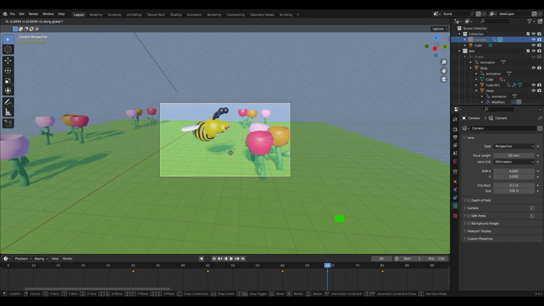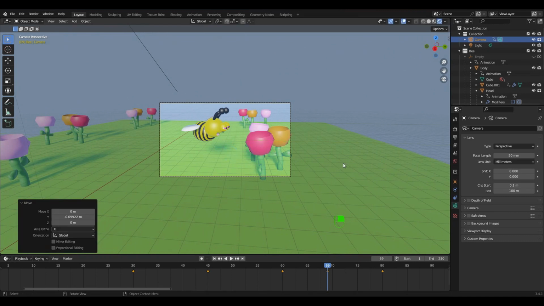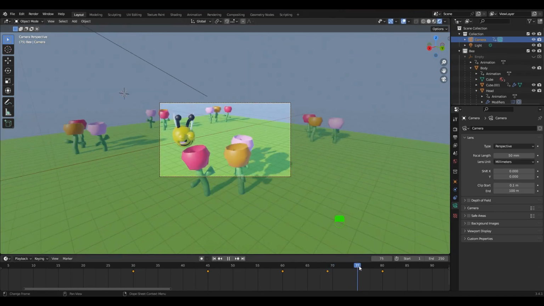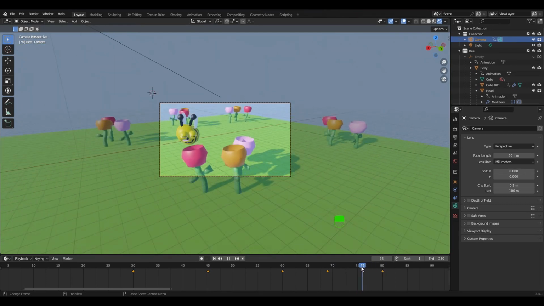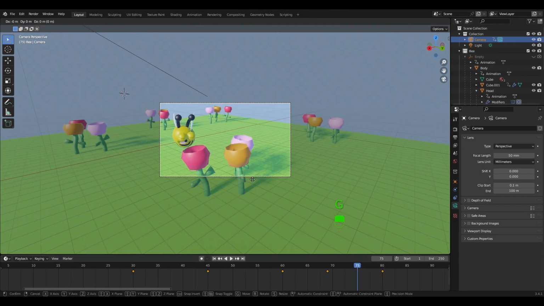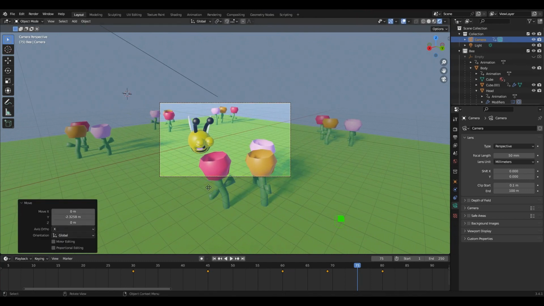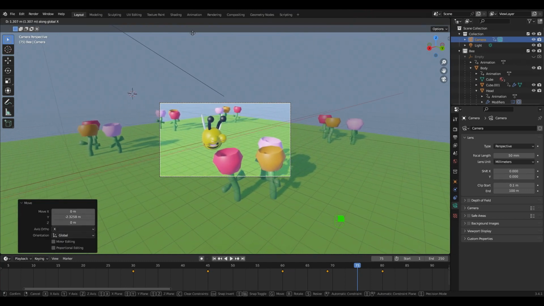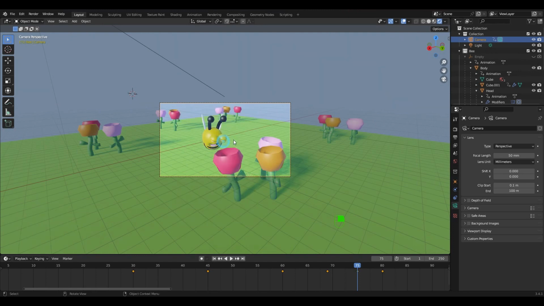So G and Y. Let's reset that keyframe. G and Y, G and X. Let's reset this, set this keyframe.